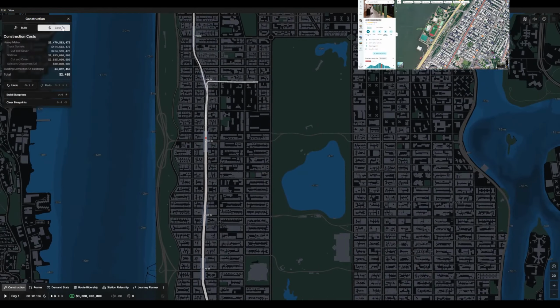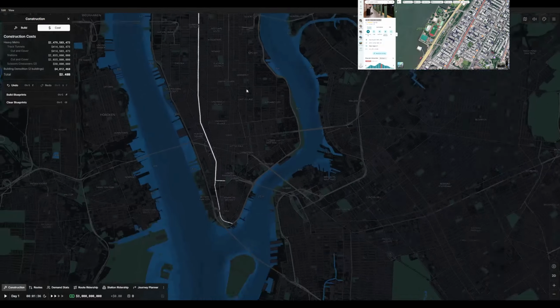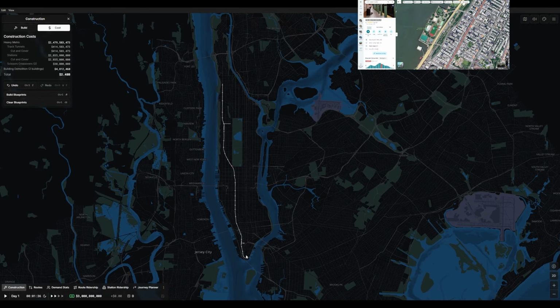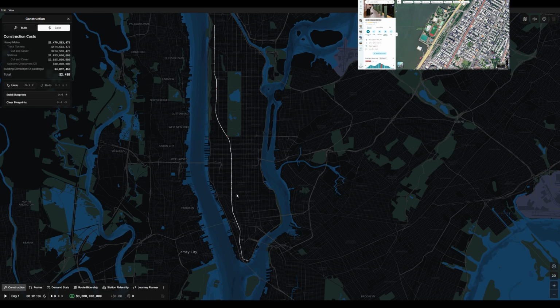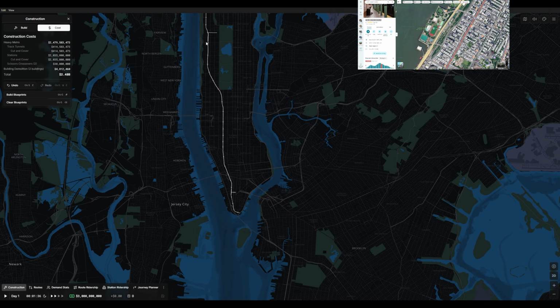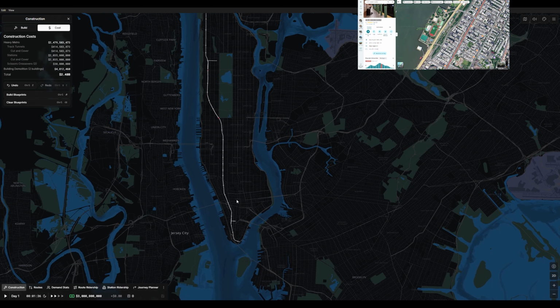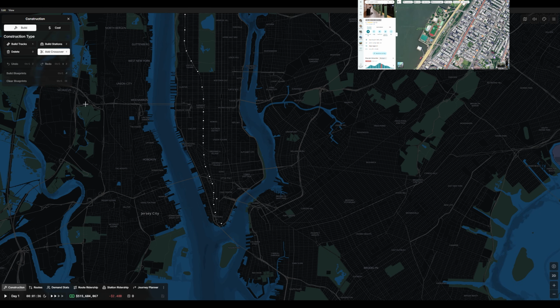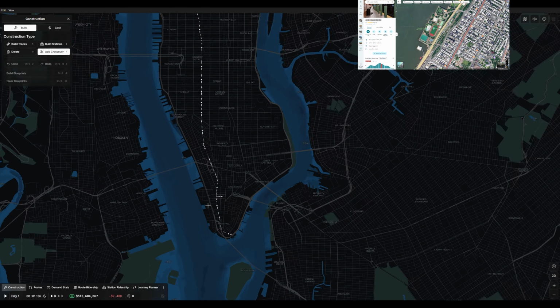And then we're at 2.48, which is good. You can see we have actually built a fair bit of Manhattan with the one train, and this section here, which is contract, is actually part of the 2 and 3 train. So when we continue to build the 2 and 3 train, we have actually built a fair bit of it already. So now this is all blueprint, so I just click build blueprint, and then we can see it getting built. A bit faster than in real life, but I mean, it's a game after all.